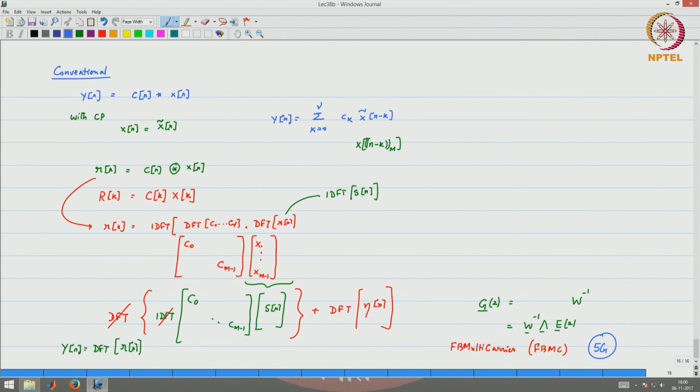So if you use the last method, the multi-carrier one, yes, the constraint should be that it should be a unitary operation. So you will start getting some conditions on E of Z, so that you can get proper reconstruction. So basically there will be a matrix E on the transmit side, there will be another matrix on the receive side, and the product of those must have certain properties.